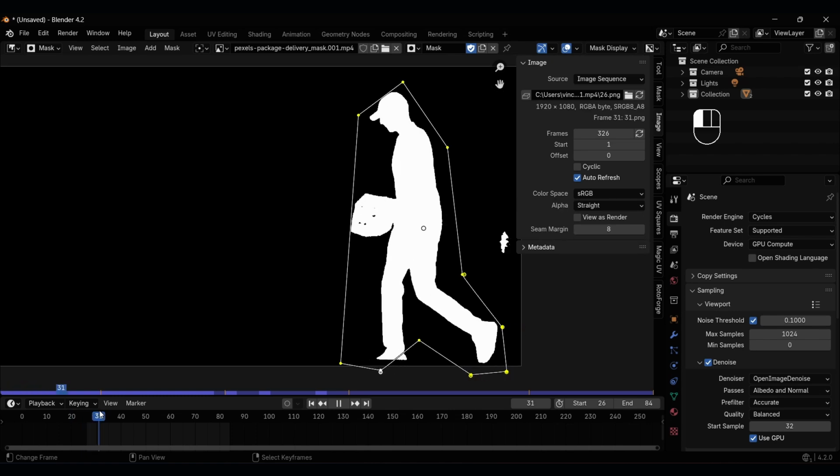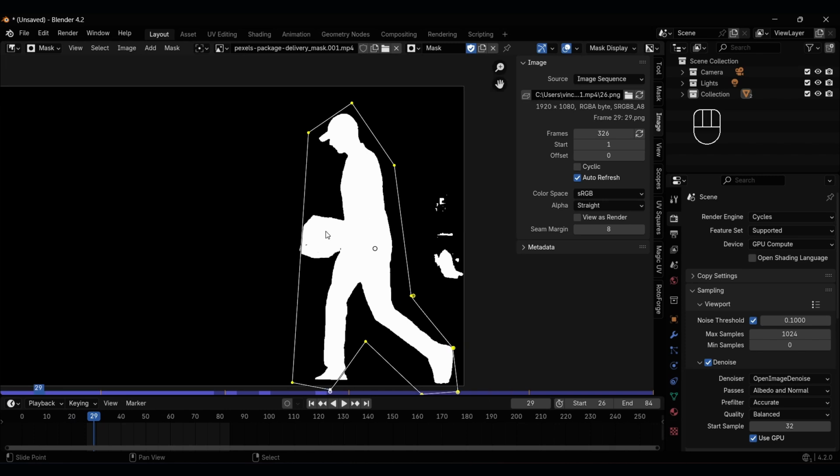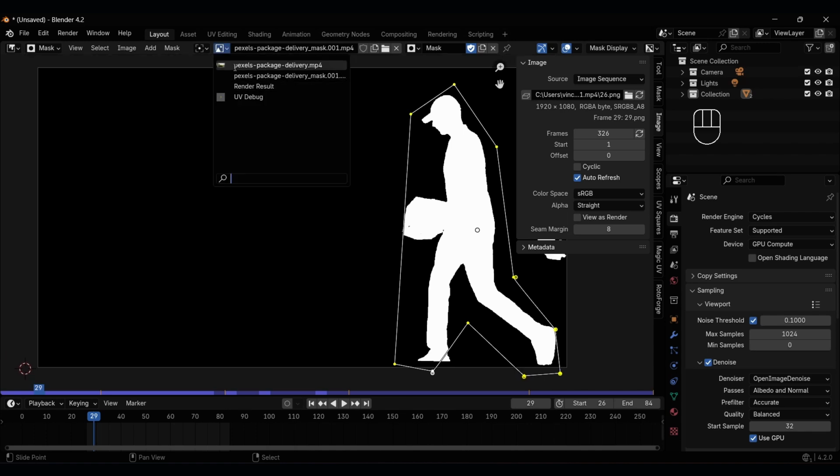But just like a few very basic garbage mats and things, small additional bits of roto, and you can just fix that.